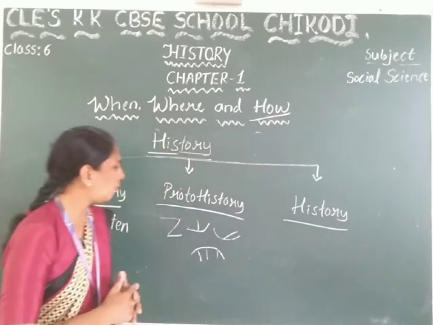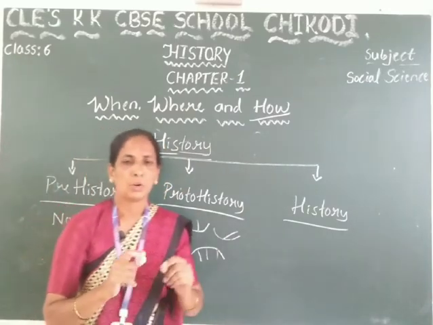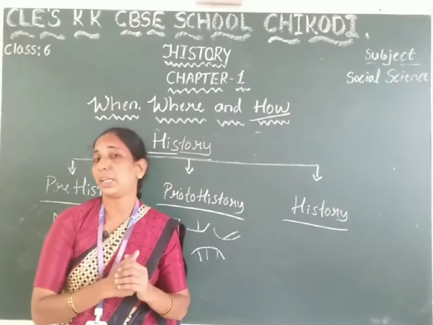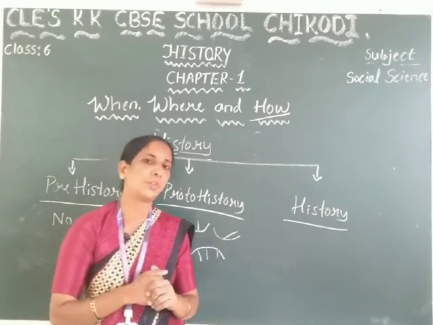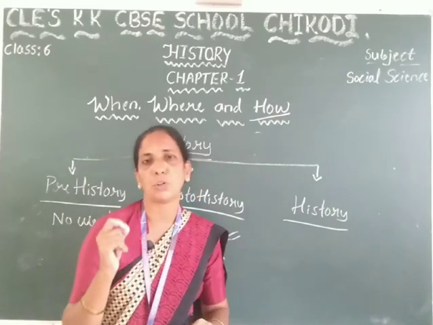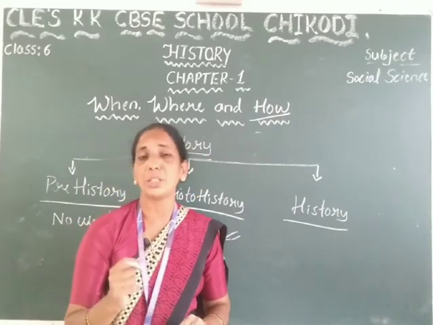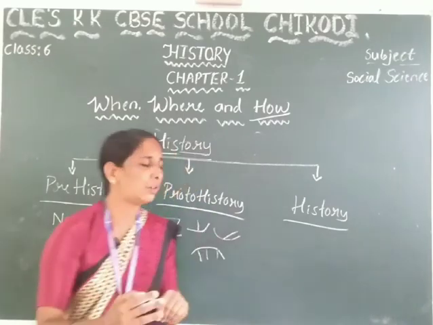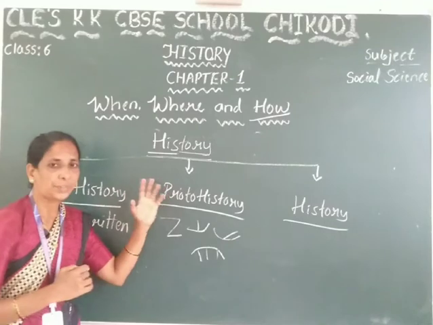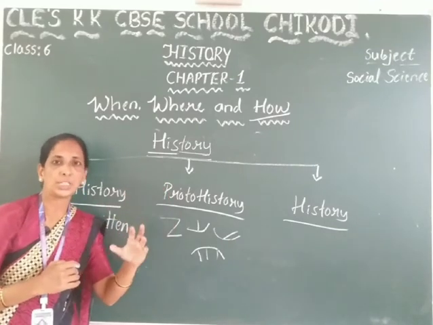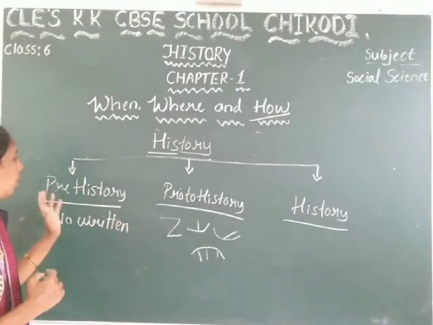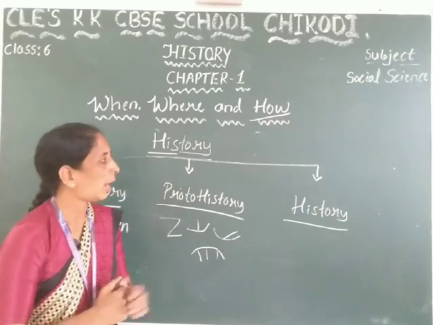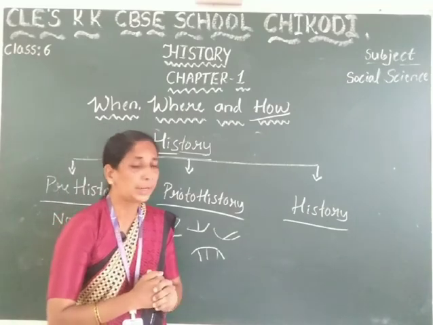And also we have learnt in today's class, what is meant by history? History is the Greek word historia, and the father of history, Herodotus, was the father of history, and also he was the first historian. And next also we have learnt in today's class the classification of history. History is classified in 3 categories: prehistory, proto-history and history. And today's class is completed here.